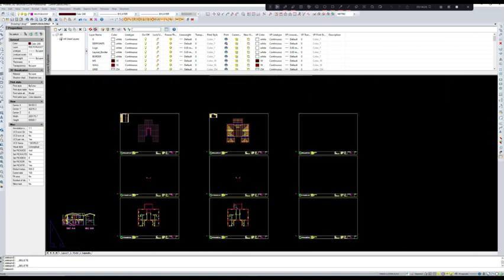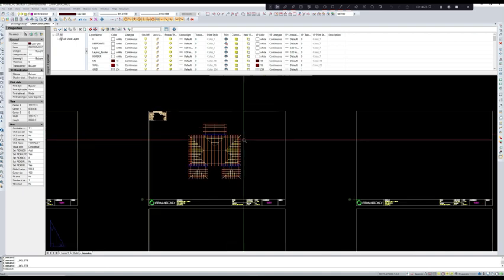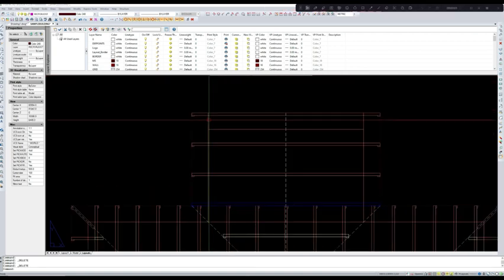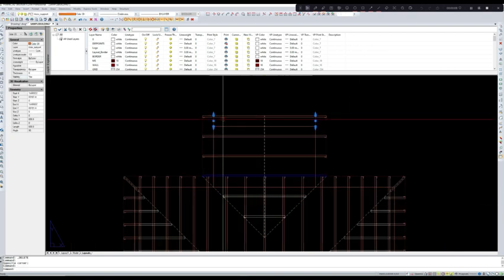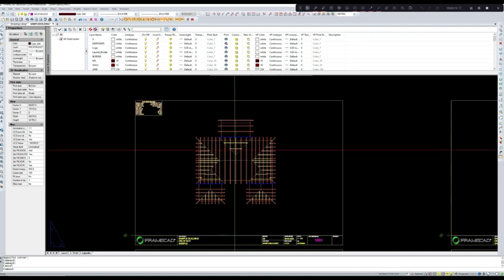Provide support to the trusses. For this line, we have extended this line and coded this one, and this one, and coded them as support line.